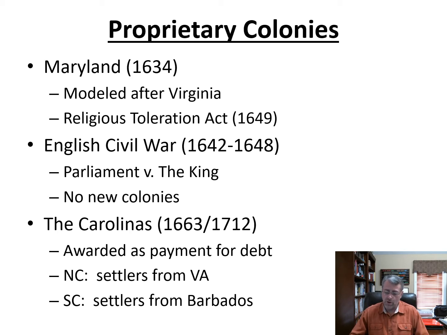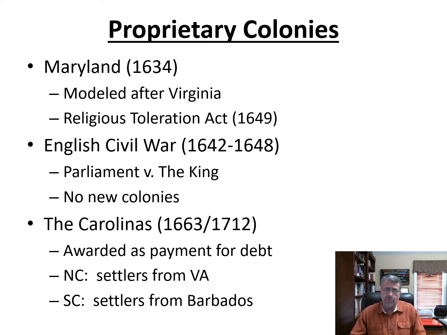And this worked for a while. You know, some English Catholics moved to Maryland, and that is how the colony is established. What ends up happening, though, is that most of the people moving into Maryland are not Catholic. They're Protestants. A lot of these people are moving into Maryland from Virginia. And of course, keep in mind that geographically speaking, Maryland is right across the Chesapeake Bay from Virginia. So this is an easy move for some of those settlers coming out of Virginia as that colony grows.